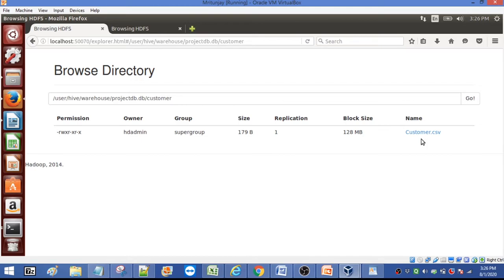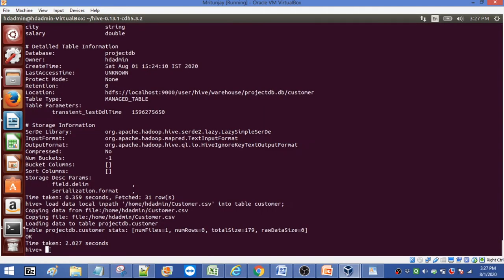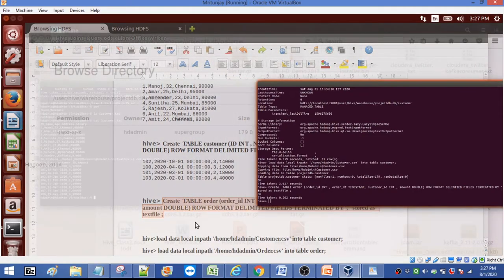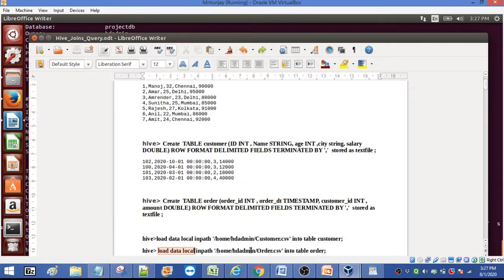Data is loaded, customer.csv. Now we'll create one more table, that is the order table. We'll load the data. We're loading from a file. File name is order.csv.